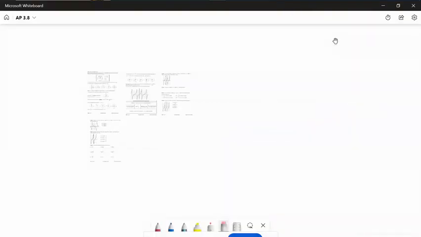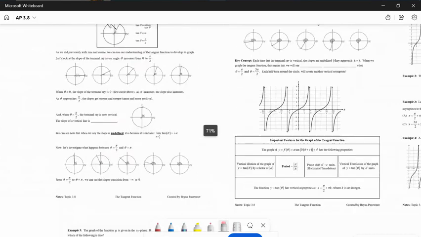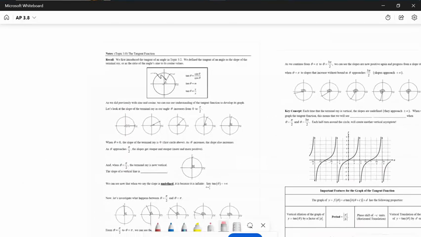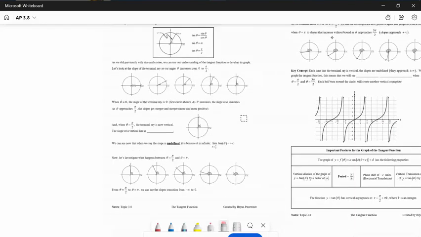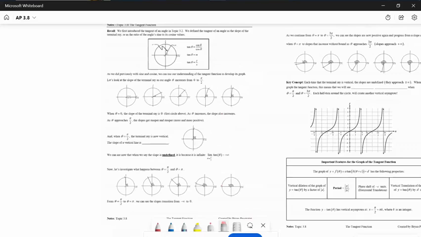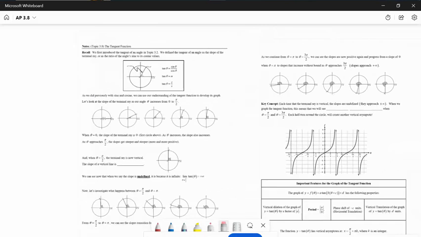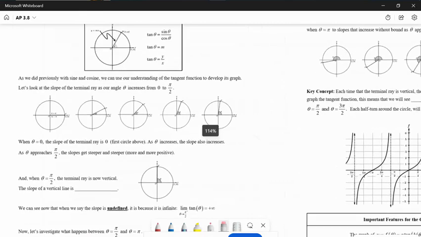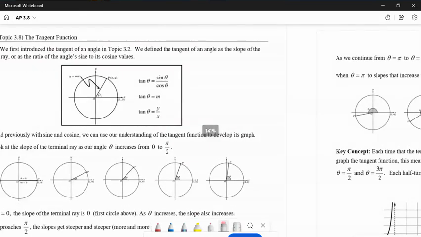All right. So if you want to take a look at your notes here, notice that for 3.8, this first page is very conceptual, and I think it's helpful, but I think it's more helpful if we look at the tangent graph first. So today what we're looking at is the tangent function. We already touched base on that during 3.2. The key thing at the top we can talk about, and then I just want to go right to the graph and then come back to the conceptual ideas.